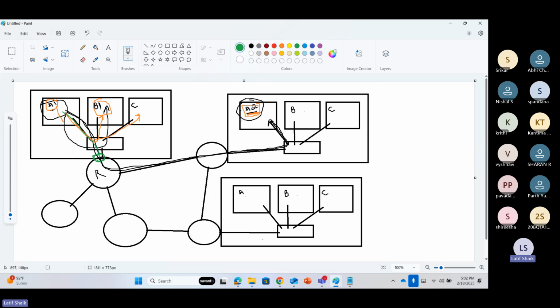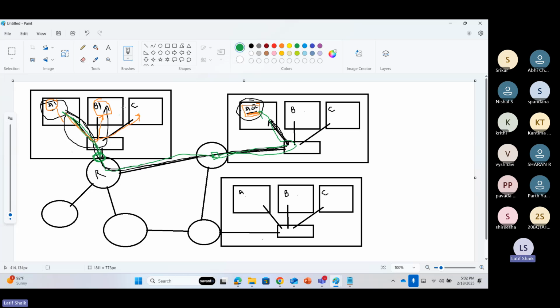The packet will be sent to an interface, and from that interface it will travel different ways and reach the final point, and from there reach the destination.